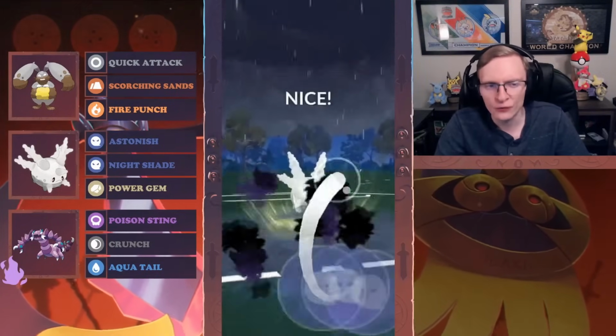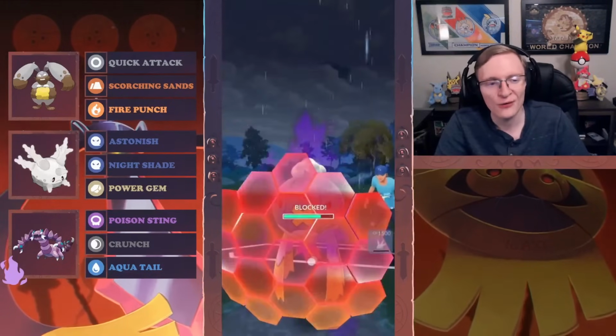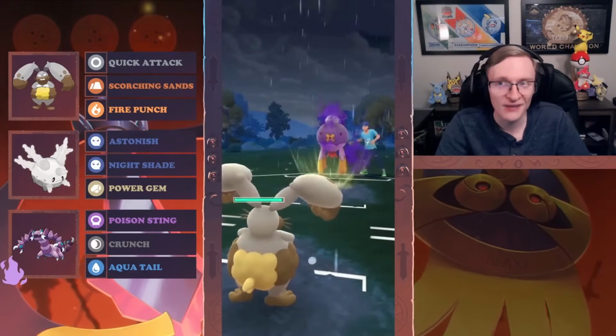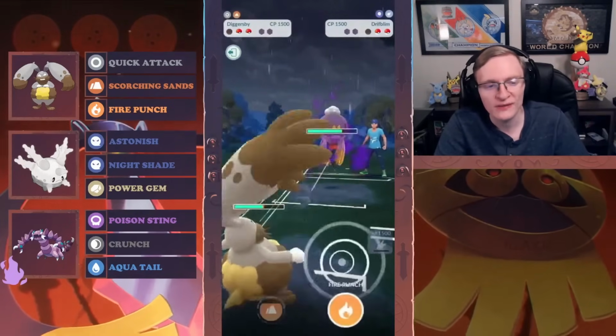They have Astonish that we do resist, but our Corsola is also getting Astonished down pretty quickly, which means that our Diggersby, despite the fact that I'm not going to get two-shot quite yet by these charge moves, will be in a range where if that Typhlosion can come back in, they can Incinerate me down and potentially win the game with the energy lead that they're going to have there.